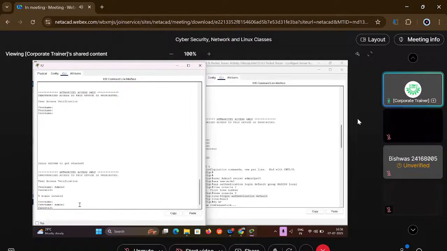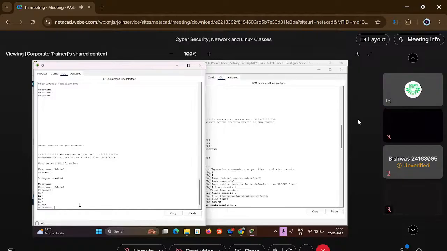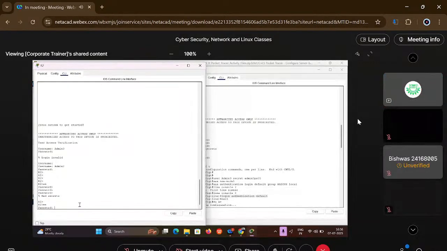So admin 2, and in the password you can write admin 2 pass 55. That's done. Now I'm in the enable mode, so just go to privilege mode. This is for Cisco, enable was 55. That's done.